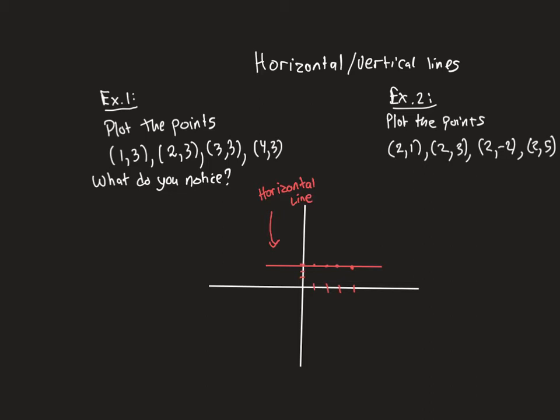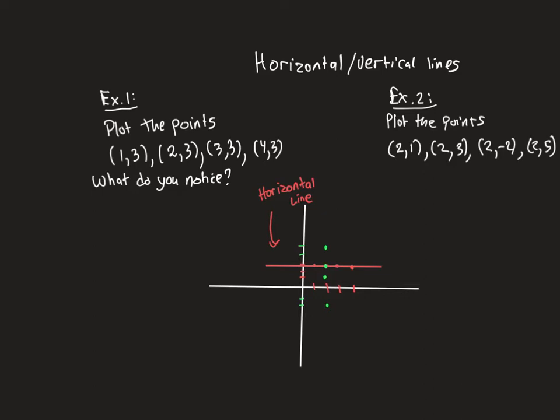Now, before we go into what we notice, let's plot the other points that I have here from example 2. We'll use a different color. So (2, 1), (2, 3), (2, -2), (1, 2), and (2, 5), (4, 5). Alright, let's use this nice handy dandy straight line button I just found. You know I'm going to have a lot of fun with this now, when it's working.